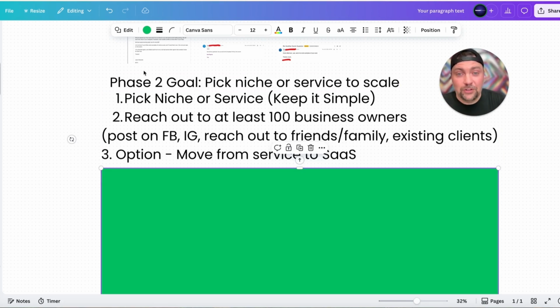Now, if we want to move this on to a higher leverage thing, we're going to move from that service thing to offering it as a SaaS. And we're going to do the same thing. Number one, we're going to reach out to the customers we already have. So you might say, hey, I'm charging $300 a month now for you. I can continue to do that.